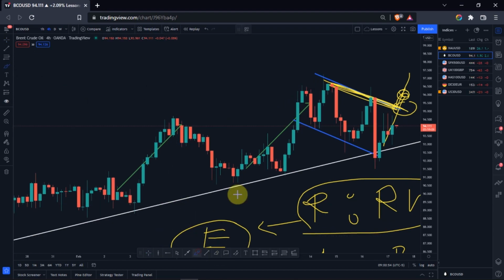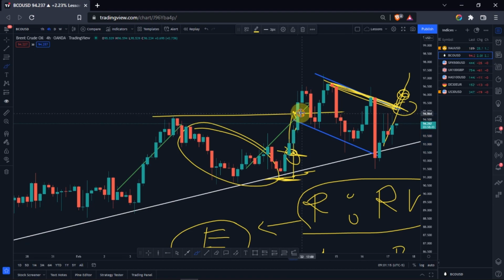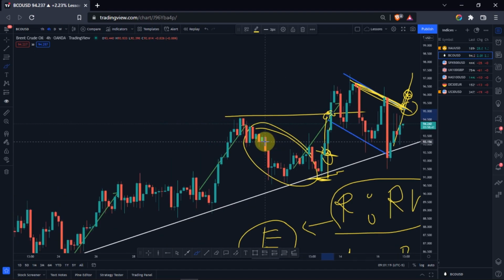Such corrective waves are very, very healthy and good for you to trade, because you're going to enter somewhere here which is a little bit better and a little bit earlier, and you can have a stop loss all the way here. Even when you compare it with that area, it's still a good area compared to your entry point to the stop loss and your entry point to the possible area where you're going to start observing for a reversal. Not that you're going to exit here, but you're going to start observing. I hope that one is making sense.